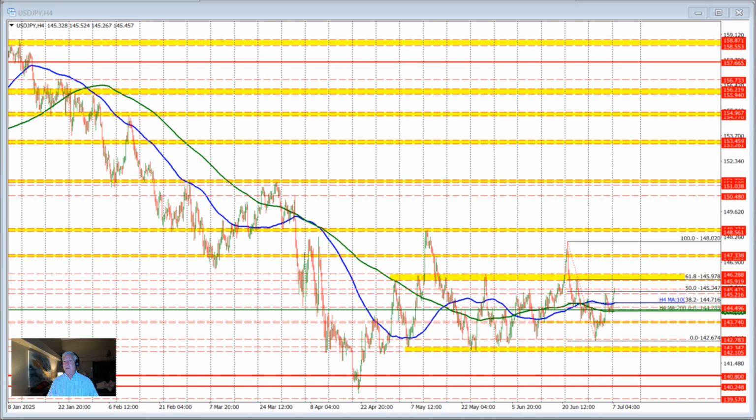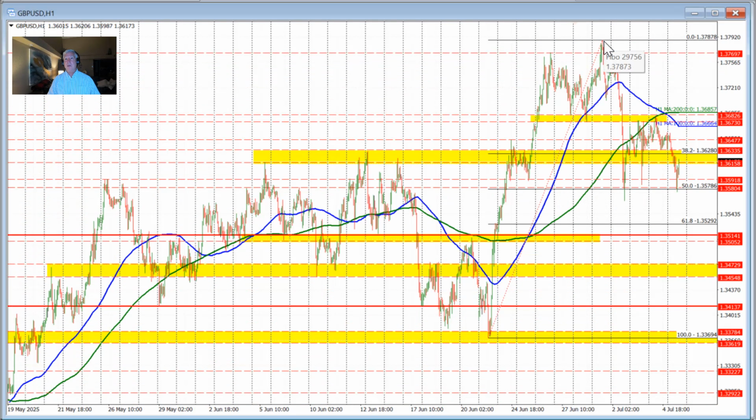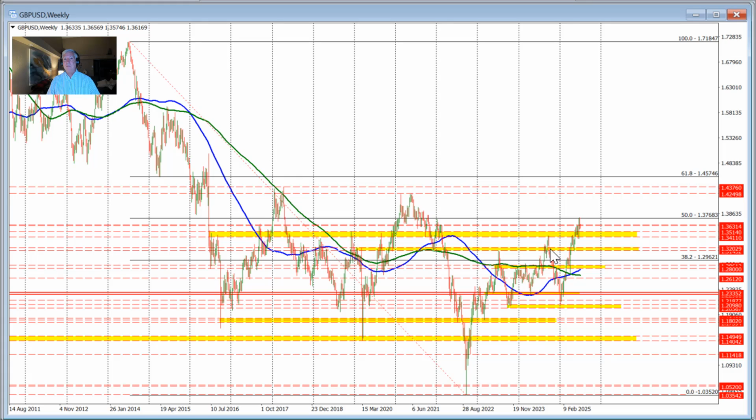Finally, let's take a look at the sterling versus US dollar. I'll focus here on the hourly chart. And like the euro versus US dollar, we did reach out to new highs in the year at 1.3787. If I go back to the weekly chart, it was more than a year ago. In fact, we moved to the highest level going back to this point right here, which is October of 2021. In the process, we moved above the 50% retracement of the range since the 2014 high. The level comes in at 1.3768.